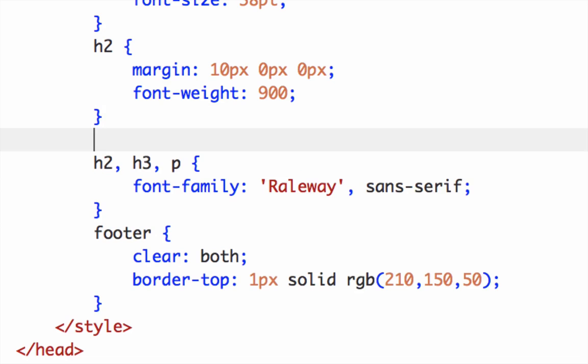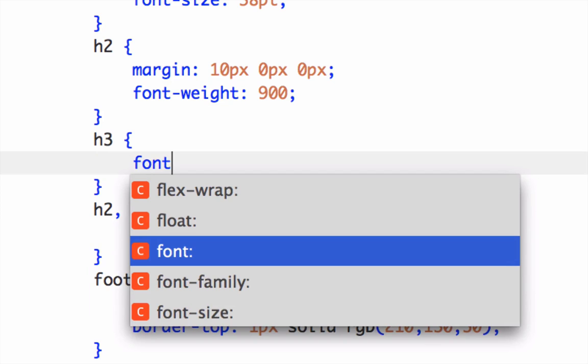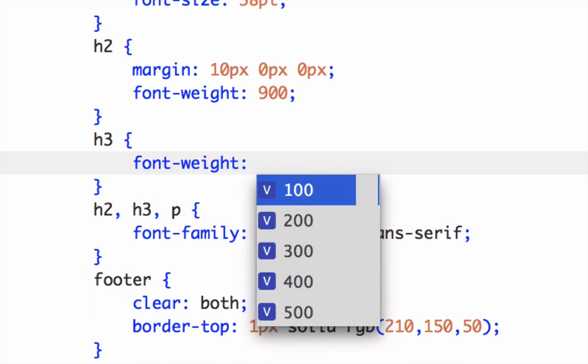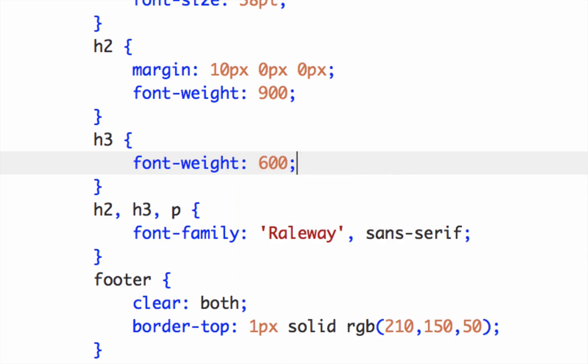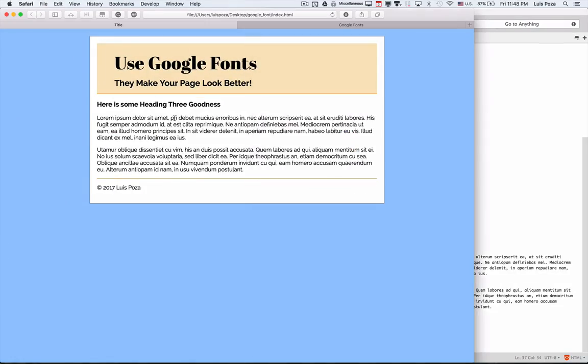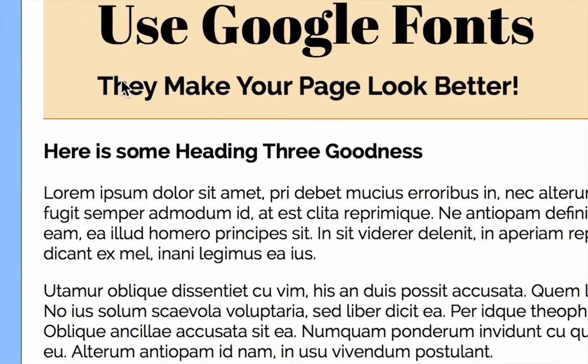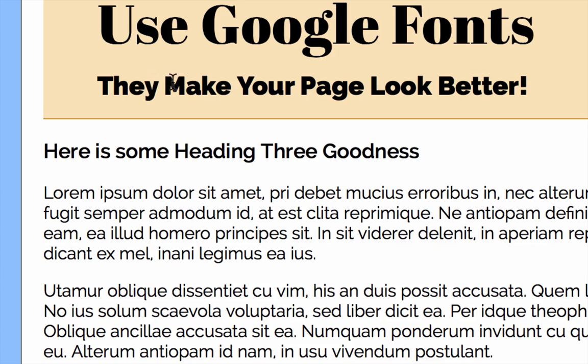Now I'm going to want the H3 to be 600. So I'm going to create an H3 style because I don't have one of those already. And that's going to be 600. So let me just go ahead and see what this looks like. I'm going to save it, and I'm going to bring it back over here. And now if I reload, you'll notice that this is now much more bold right here. This one, you probably didn't really see a difference in it. 600 is only slightly less thick than 700, but it does make a difference.